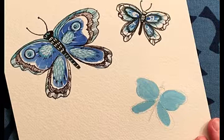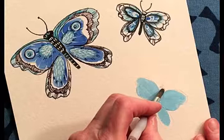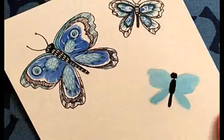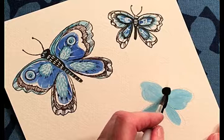I'm going to get some black, put in the body. So here's our head. And the next segment is the thorax. And the tail. And it would be helpful if I turned it towards me so I could see if I'm painting it straight. Okay.